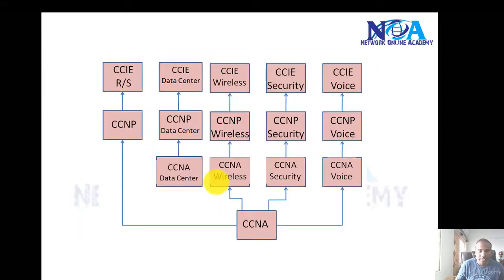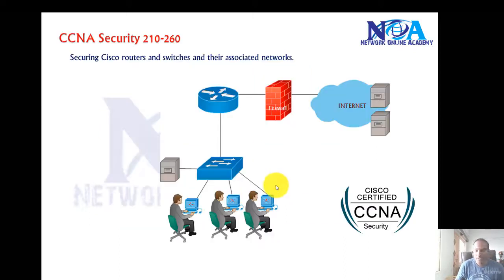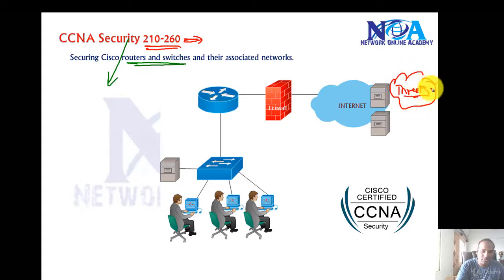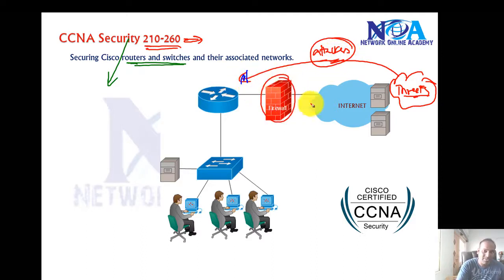Like I said, CCNA Routing and Switching is the prerequisite for any of the specialization tracks which you choose in Cisco. Now, what exactly does CCNA Security deal with? The current exam code 210-260 deals with securing the routers and switches and their associated networks. Mostly in this course, we'll be seeing most of the threats. Initially, we'll try to recognize some of the threats or vulnerabilities which you can expect from the LAN, like attackers or hackers trying to introduce some kind of malicious traffic, or maybe trying to gain some access to my network devices, and how we can restrict that by using some specialized security devices called firewalls.